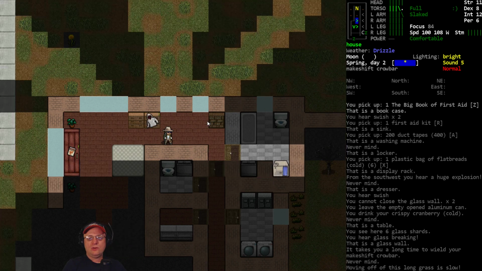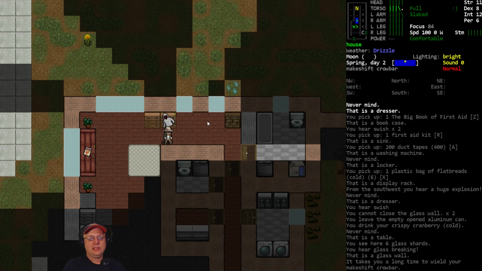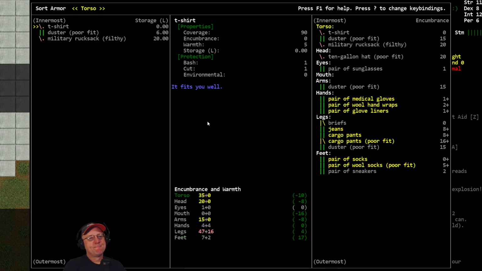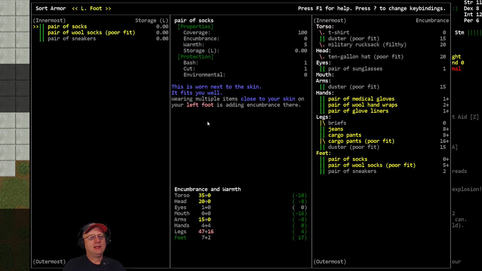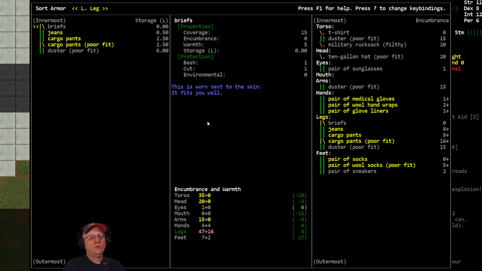Not liking windows. I don't like windows. Hoodie. Right now we're sitting on just the duster and the t-shirt. 35 torso encumbrance, most of which is from the rucksack. But that leaves me in pretty good fighting shape given my skill set with this character. Legs is where I've got a big problem. I gotta fix that leg encumbrance. That is way too much.